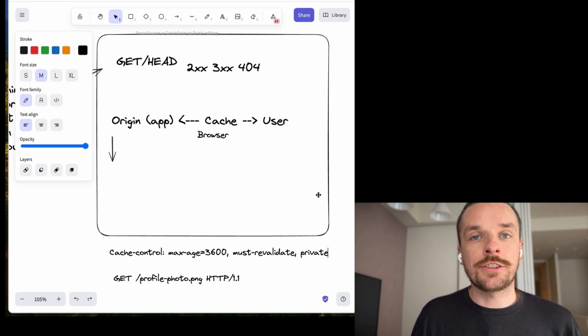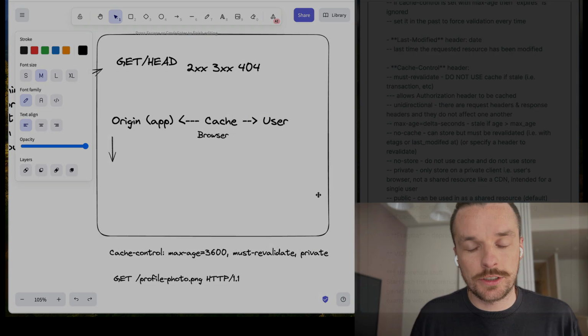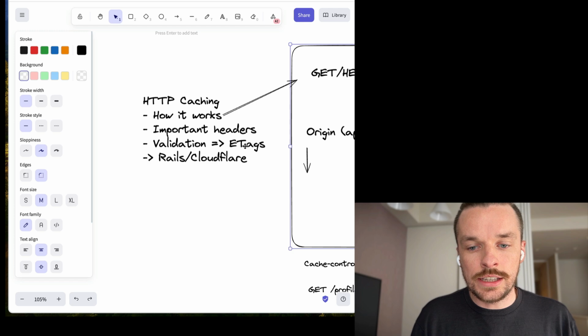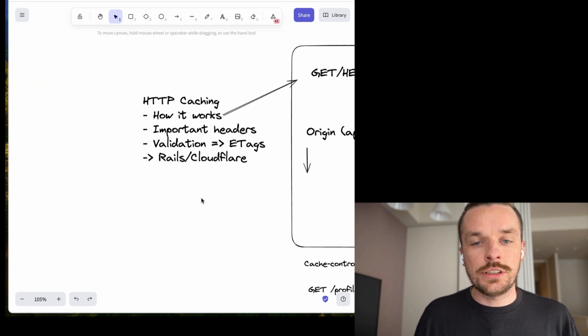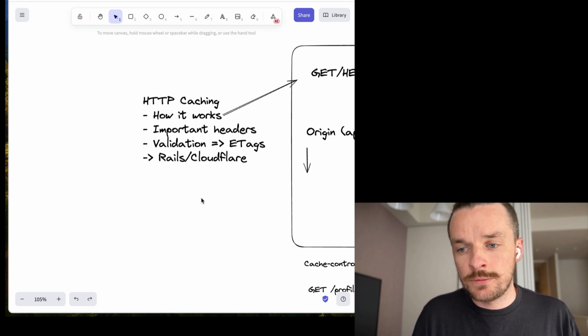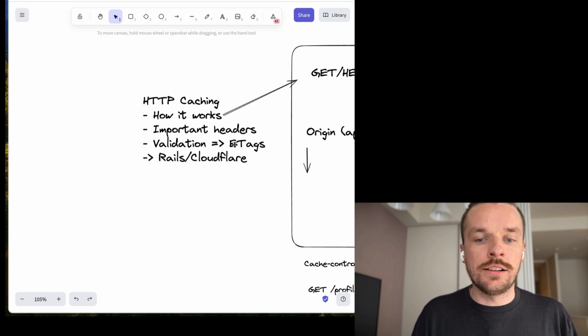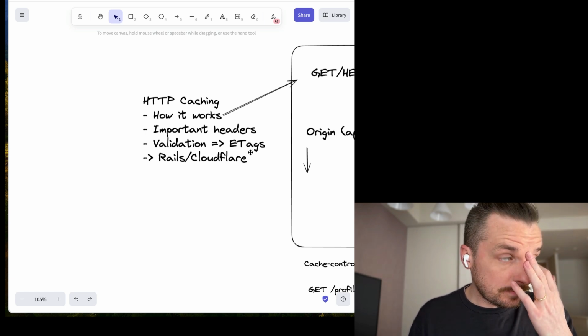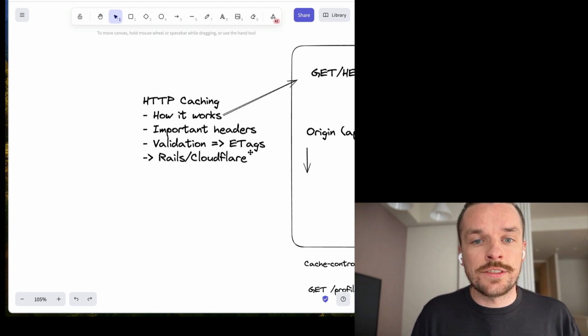So that's a little bit about how cache control works. Let's check out validation and how validation works. Let's go over here and look at Etags. Validation is the act of validating whether or not the resource that the browser has has been modified since its last visit. So Etags, they're called entity tags, you can think of as sort of just hashes of specific values.